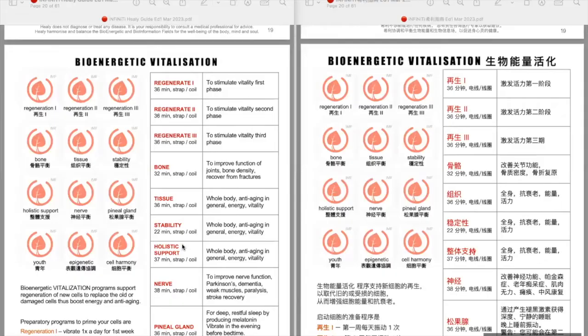I would say it depends very much on your state of health. If you are doing it for elderly parents, then I would recommend really doing the full 3 weeks: 1 week regeneration 1, 1 week regeneration 2, 1 week regeneration 3, because of their advancement in age. But if you want to shorten the process, because I understand that sometimes time is not on our side. 3 weeks could mean life and death for certain people.